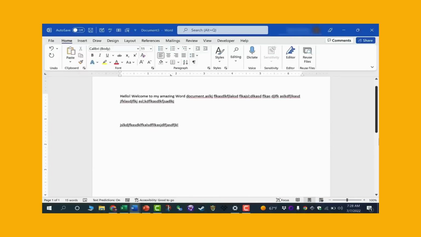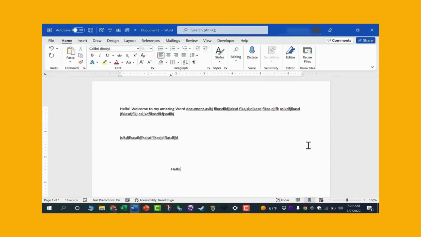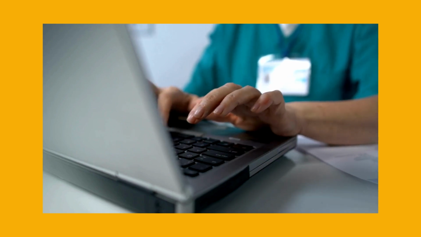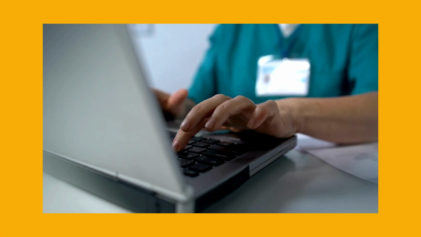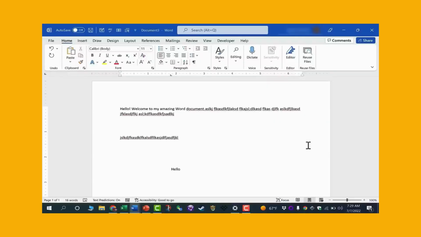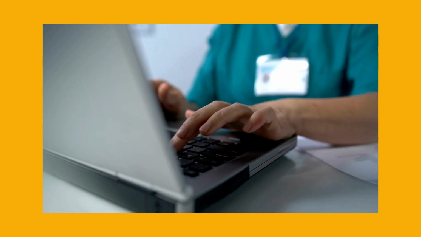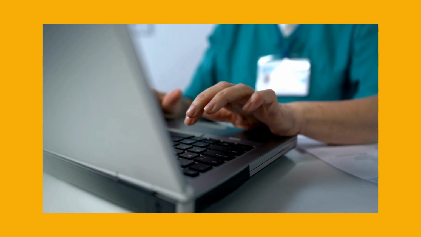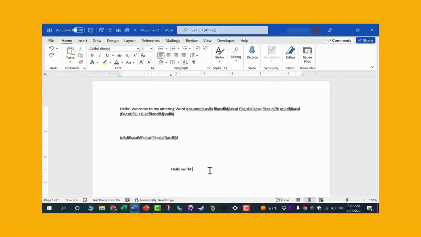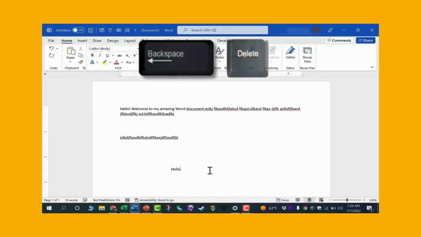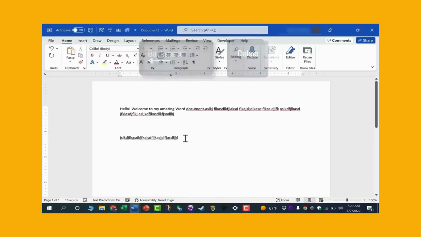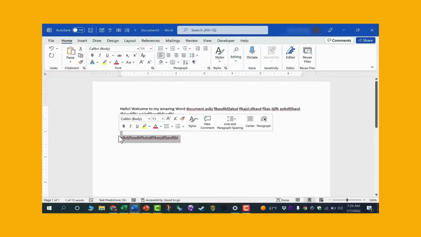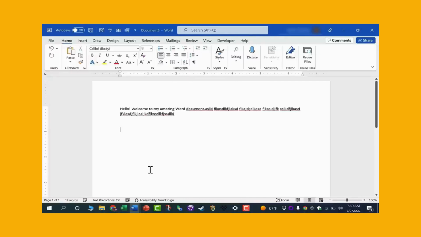The way you will do that is by moving your mouse to the place where you want to add text and then simply double click. After double clicking, you will get a flashing cursor in the exact spot where you double clicked, and you can start typing from there. When you need to delete text, simply notice where your flashing cursor is and then use the backspace key or the delete key to erase the text. You can also click and drag to select text that you want to delete and then tap delete or backspace.